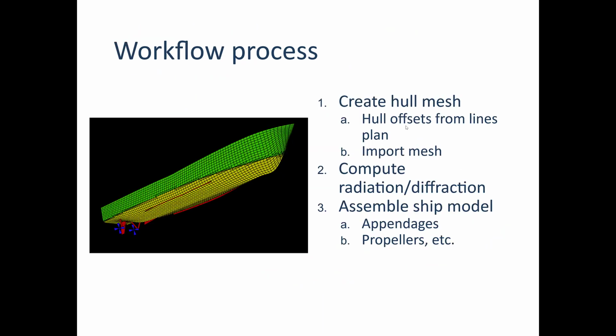So the workflow process, very generally, just as a reminder: you go through the process of creating the hull mesh, which you might do through offsets from a lines plan as an input file, or you may have created your specific hull mesh with another tool like Rhino 3D. It has to be in an OBJ file format, which is an open file format.